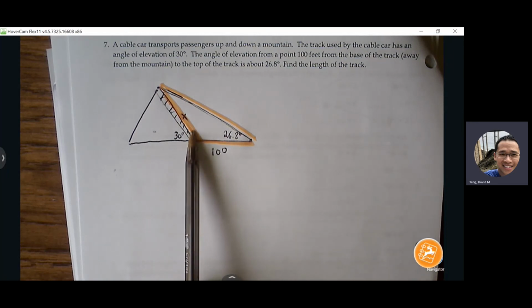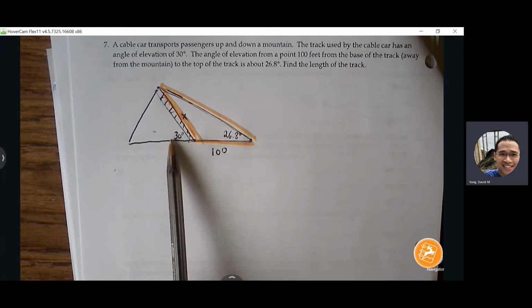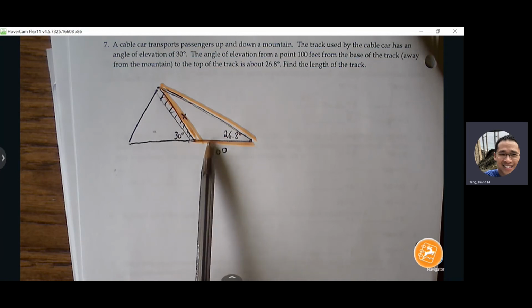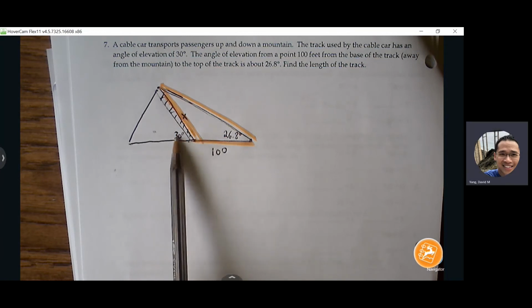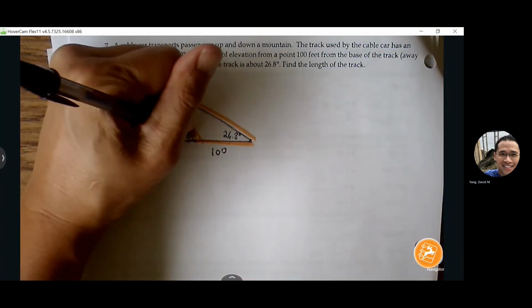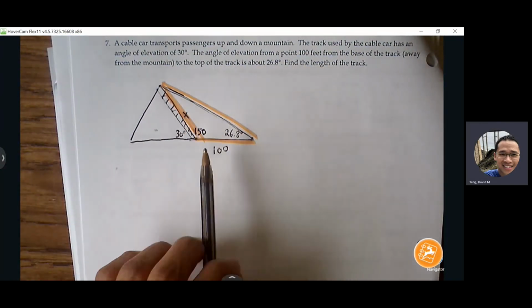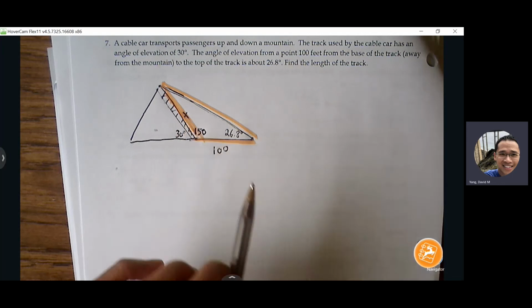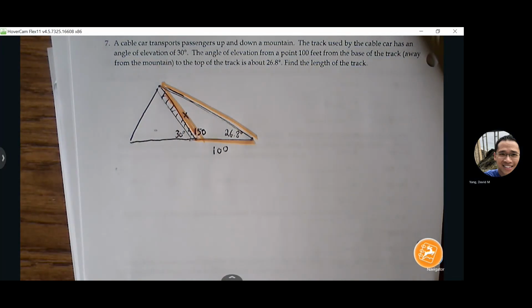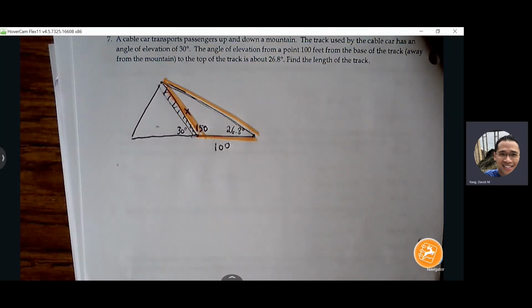How do you think we can find this angle here? Yeah, linear pair, right? Along a horizontal line, all angles have to add to 180. So if this is 30, then this must be... Okay, so now you're just going to find this missing angle, and then you should be able to use law of sines to find that missing side x. So find this top angle first, and then you can set up using law of sines.